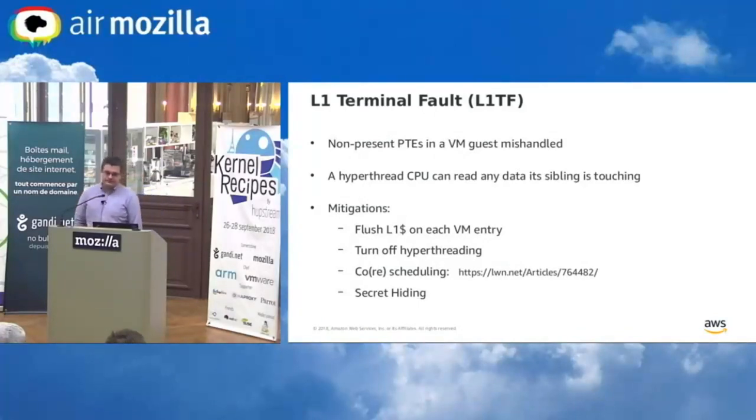But another potential approach is, we're calling it secret hiding, and essentially it's a little bit like the Meltdown mitigation, where we just take those pages away. They do not exist, they cannot be accessed. So mostly the kernel, when it's running in kernel space, in the Meltdown case, has all the physical memory mapped. There's a one-to-one mapping of all physical memory always available via a kernel virtual address. And the Meltdown mitigation was to take that away when user space is running, but it's still always present when you're in the kernel. Now, the L1TF secret hiding concept is basically to take that away as well. And so when you need to access physical pages that aren't otherwise mapped for something through user space addresses, then you must explicitly map them.